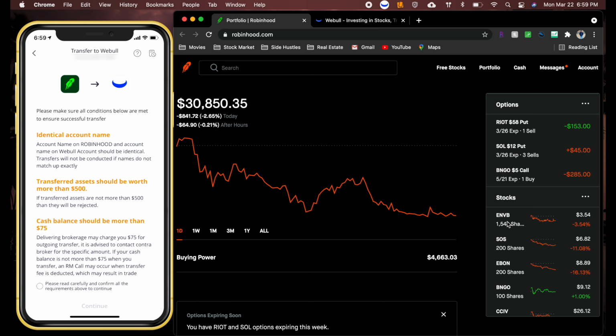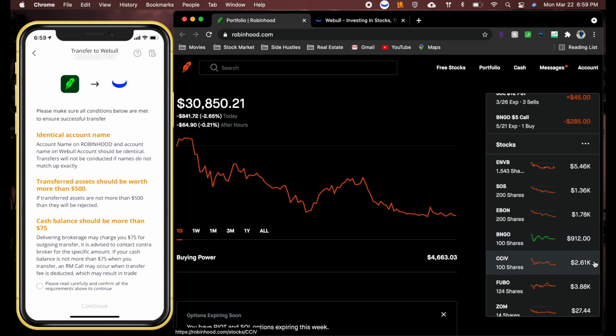So every stock that you hold has to have a value of more than $500. I'm sorry, not total return, but your equity has to be over $500. So no matter what you hold, it has to be over $500.